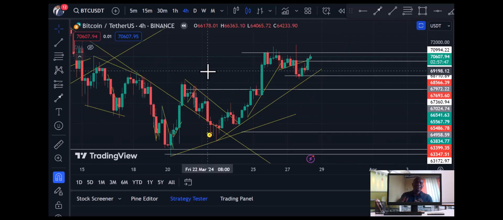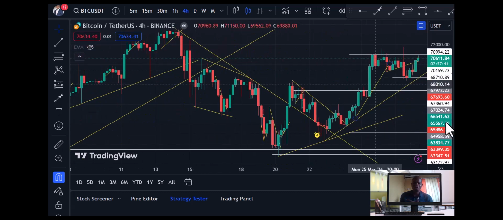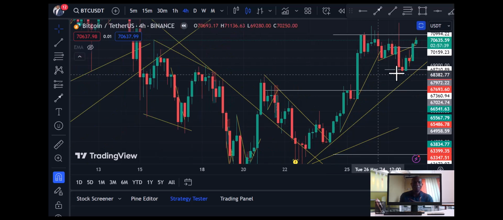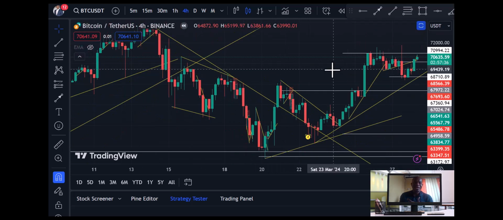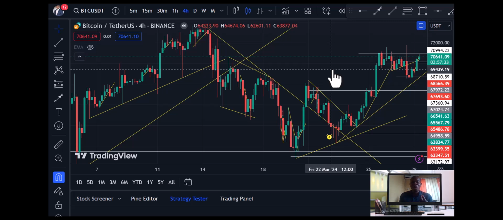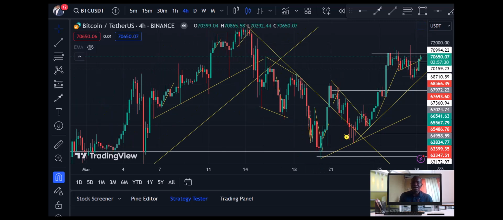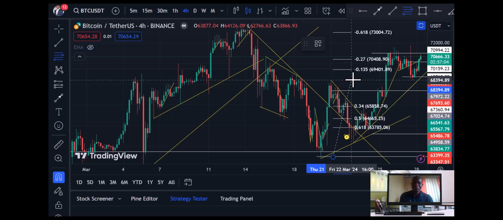The first thing you need to identify is an impulse, the first sharp impulse that moves contrary to the trend. All right, and that's the beginning of a new trend. Looking at this market here, it depends on where you are coming in. When you are coming into the market, we saw what the market is giving us: an impulse, a correction, an impulse, a correction, an impulse. So the market is moving downwards here, and suddenly we have this sharp move. Once this is established, the first thing you need to do is draw your fib at that point, because that is the first impulse. Always look out for the first impulse for you to be on the safe side.